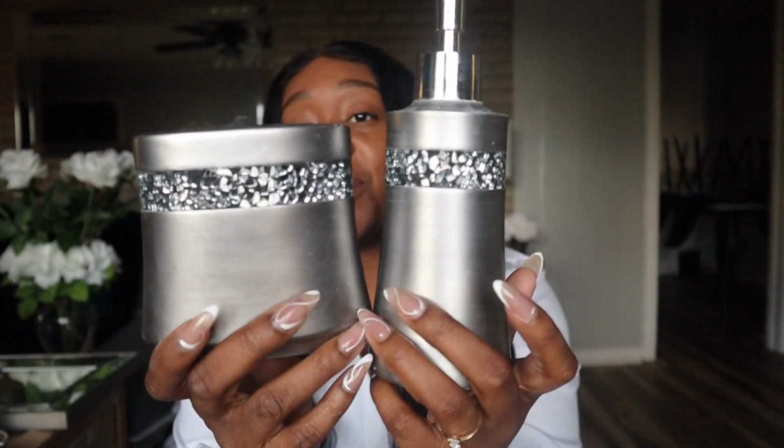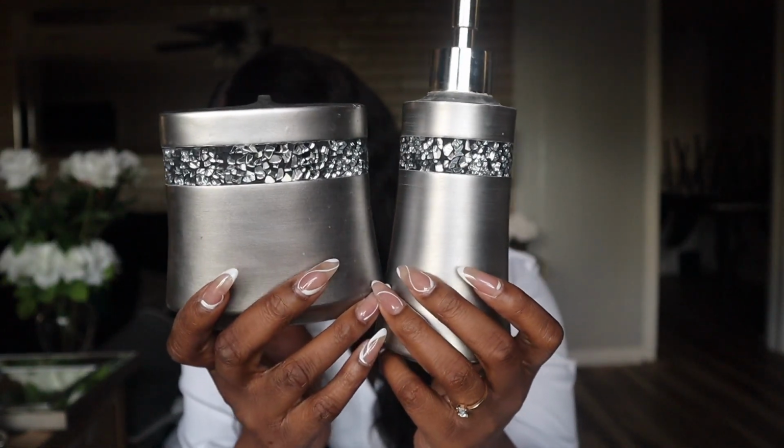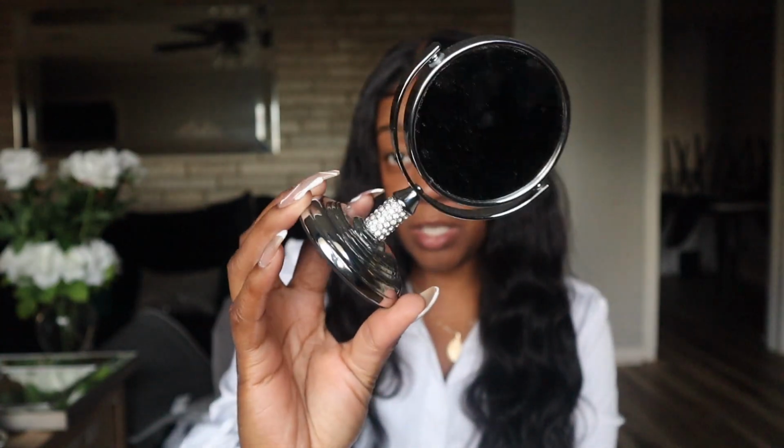Love the gray, and I love the crush. That little crush is so cute. Ooh, baby, it's giving what it's supposed to give. So I want to add these in the bathroom too. I have this little mirror, which I love, and it will definitely go on any bathroom space really nice.